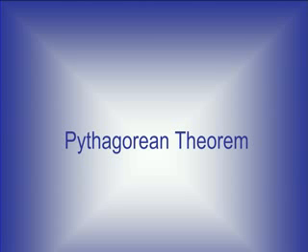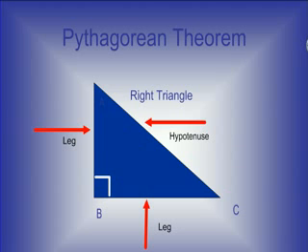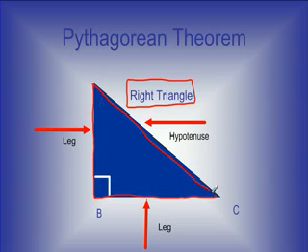This video is going to be over the Pythagorean theorem and how to figure out the length of a side using the Pythagorean theorem. Alright, the first couple things that we need to talk about are in the Pythagorean theorem, it is talking about right triangles. So this side is considered a leg, and this side is considered a leg, and then the diagonal line is considered the hypotenuse.